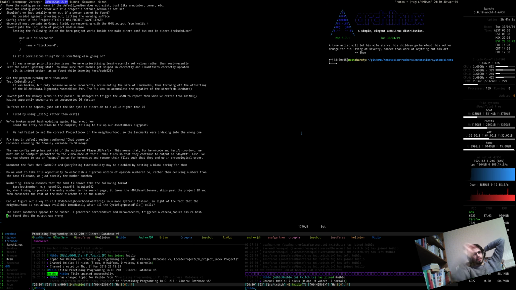When that happens, it triggers a rehash of that file and it snipes the new checksum into all of the files. That's what it's supposed to do.